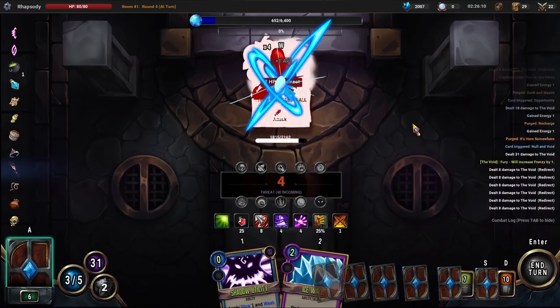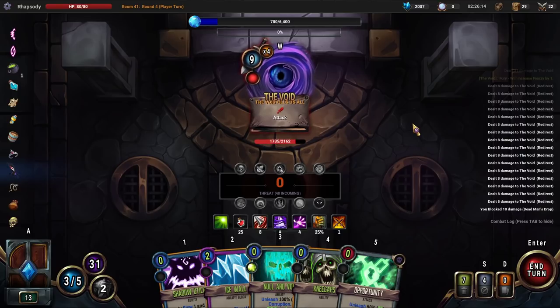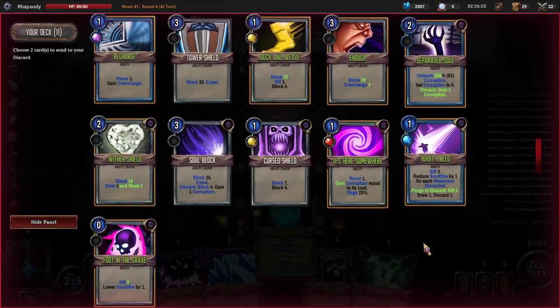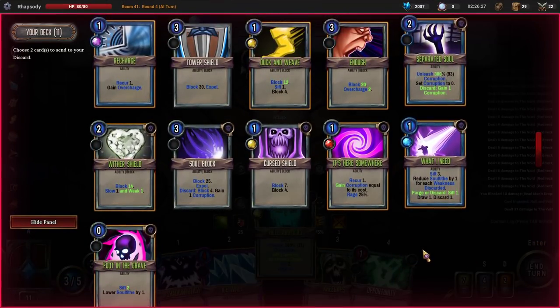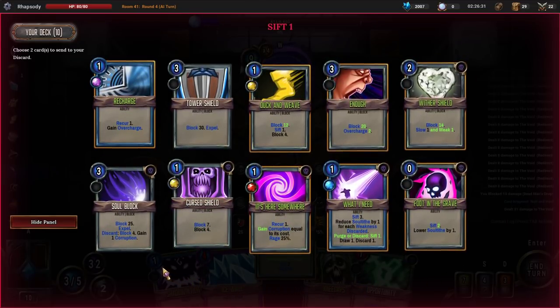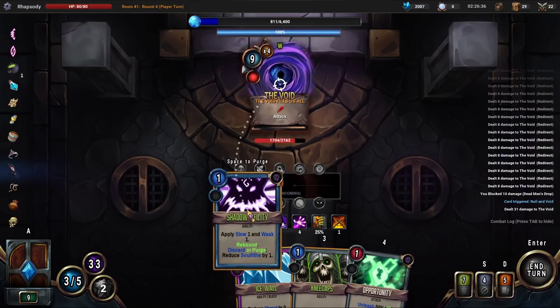Man, it's still a good turn. Don't get me wrong. I mean, look, a free Null and Void at the start of the turn is nothing to turn our nose up at. Skip past. Separated Soul, definitely as well still. Soul Block, sure, for the extra corruption. We have an Opportunity in the hand, not bad.